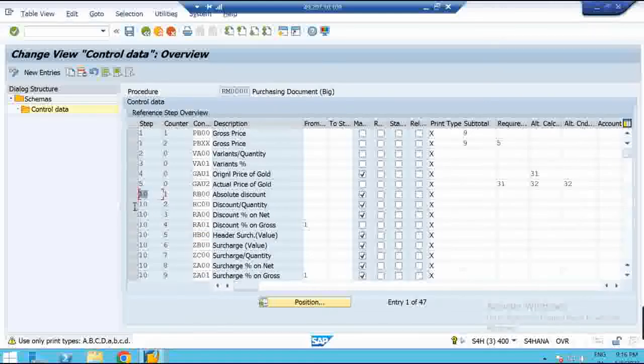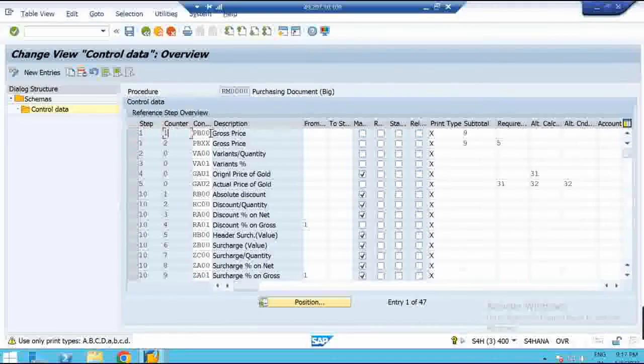So consider the step number as a box. Within the step, within the box, suppose you have multiple balls.